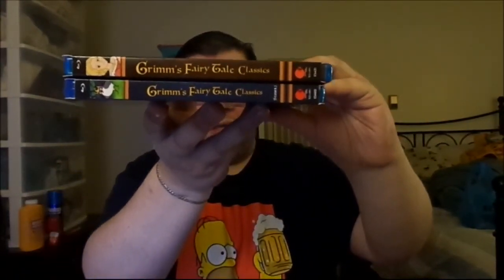But if you really want to own this on physical media, exactly how it should be, with the Japanese version joining in and maybe a few extras to put together, then pick this up, because owning both of these sets alone is perfect. It just fits so well, and now you get to watch it anytime you like. And also because you want to support physical media as they should be.